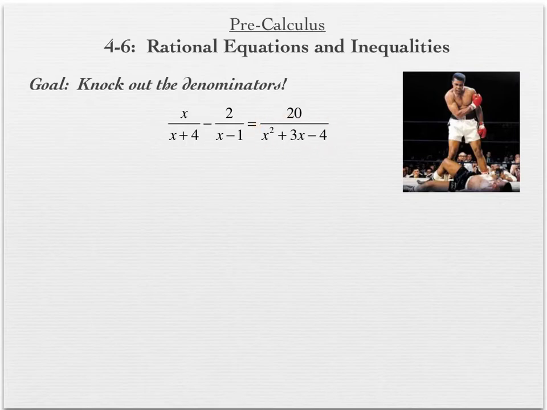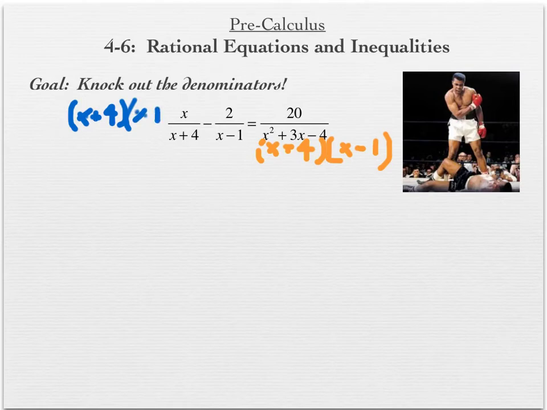But what often happens, as some of you have maybe recognized already, is that I can factor this trinomial, and sure enough, it factors into the denominators of my first two terms. So actually this will end up to be x plus 4 times x minus 1, the factored form of this denominator. So what I'm going to multiply everything by then is that factored trinomial. If I multiply everything by x minus 4 times x plus 4 times x minus 1, let's just see what happens.